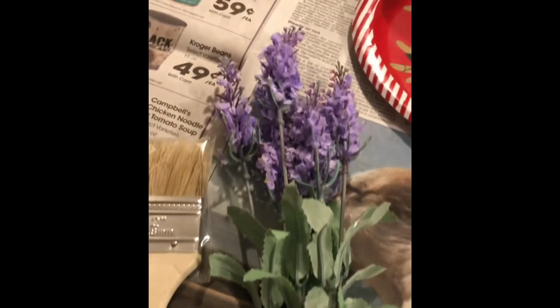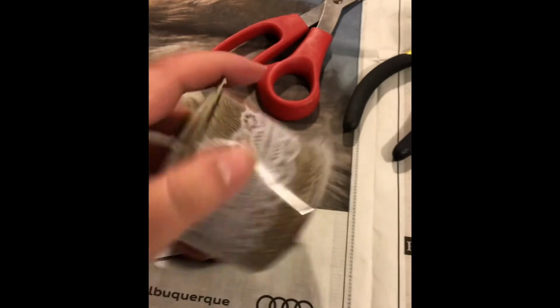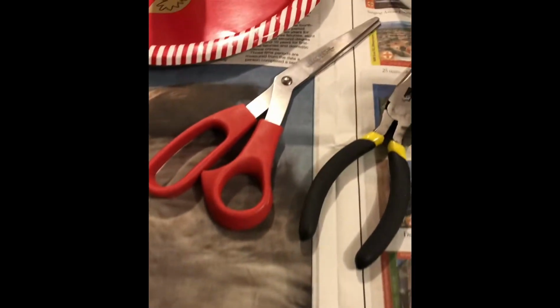We'll be using this Waverly chalk paint in ivory. I have some lavender stems right here. I got this ribbon from Dollar Tree, and I will also be using some twine. So let's get started.